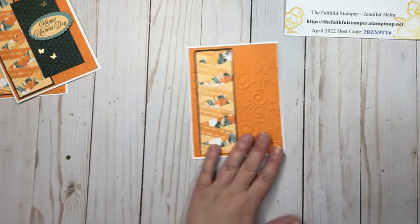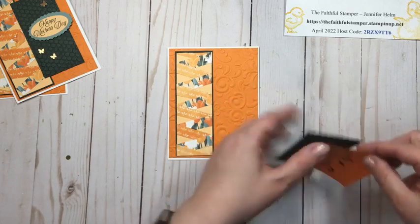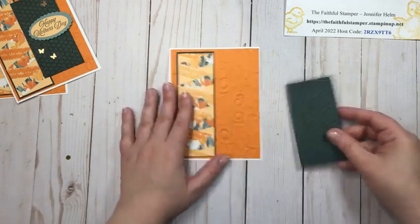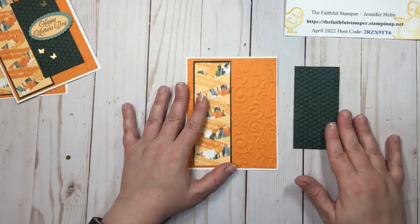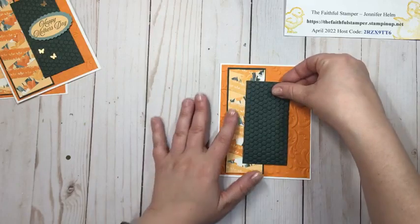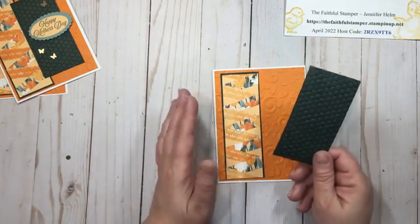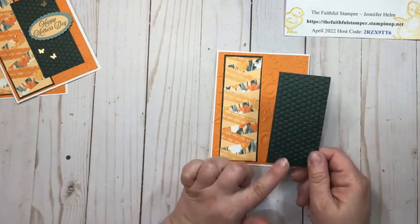Now, I have a piece of cardstock. This is 2 by 4. And I started out with a wider one. I started out with one that was 2 3/4 inches by 4, but what I discovered was it covered up too much of this beautiful twisted ribbon. So I cut it down a little bit, so you can play with your width of your paper.